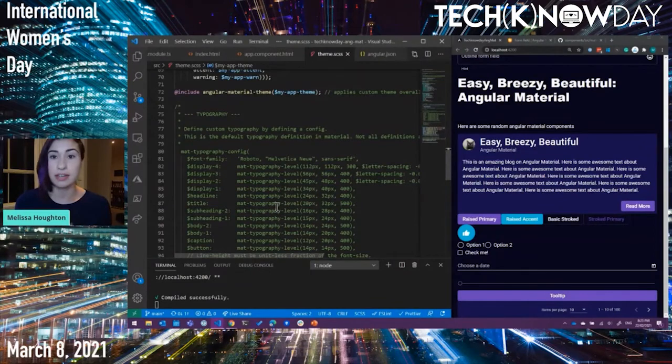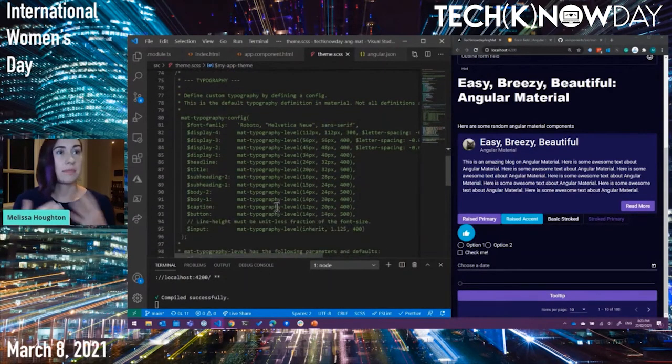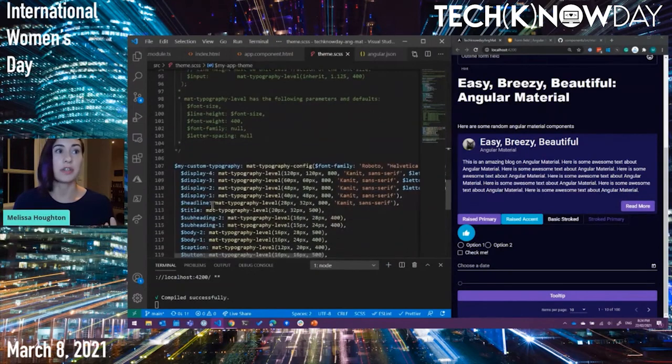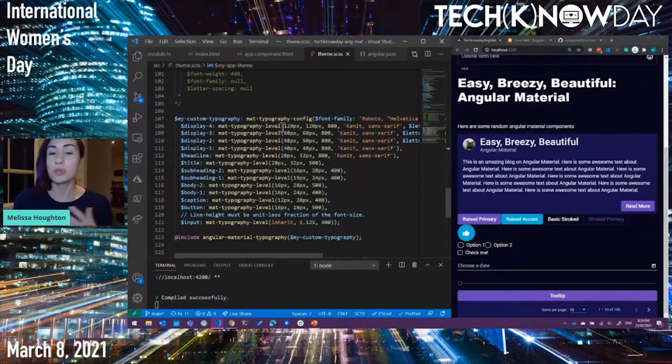Now, the other main piece to the theme, other than the colors, is the typography. So the fonts and styles and the different sizes, because that's a big part of material design. And this comes from their documentation as to all the different sizes for the fonts that you can have. And this aligns to the material design specifications. So if you want to change any of those, which I have done here, you will just pass in for each one which font type you want to have, or if you don't pass in a font type, it'll just use the default, and then the different sizes.